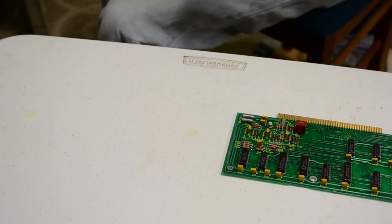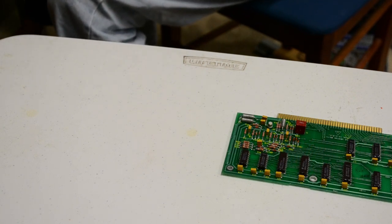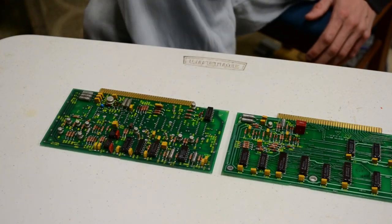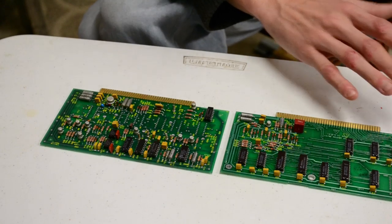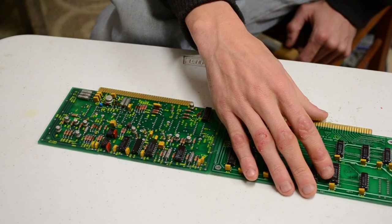Right, so I'll pull out the next card. Sit that up there. What have we got now? This is another pair, but this is a strange pair. That one, and this one. Okay, so these cards are Interface 1 and Interface 2. Now, I am actually unsure what the Interface cards are for. I have a feeling they're for the front port.